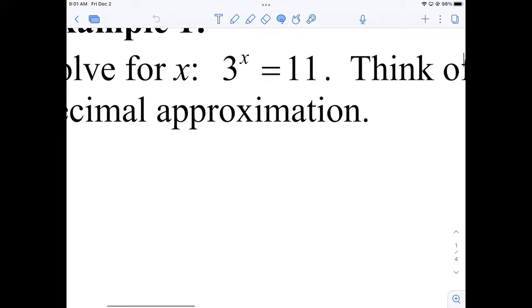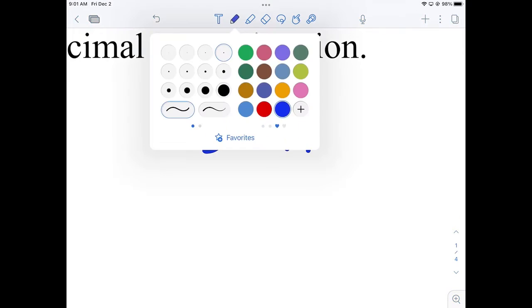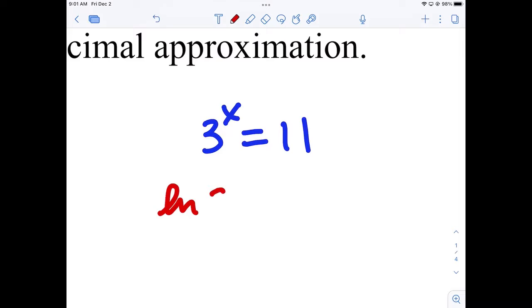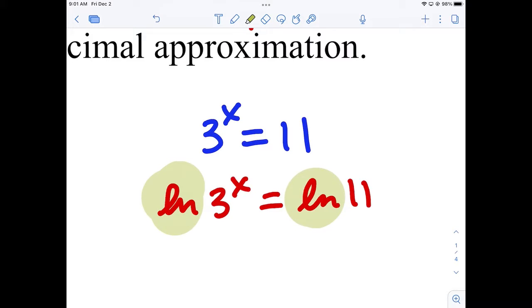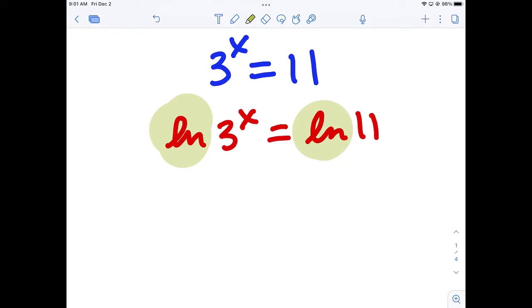So to solve this equation, since we cannot write 11 as a power of 3, we're going to take the log of both sides. The natural log of 3 to the x equals the natural log of 11. So taking the natural log of both sides is going to be a very important thing, okay? Now, why would we do that? Well, it undoes the log. Notice I could have taken log base 3 of both sides, but I don't want to do that. But once the natural log is there, then that exponent can go out front, remember? And that's the real power of logs.